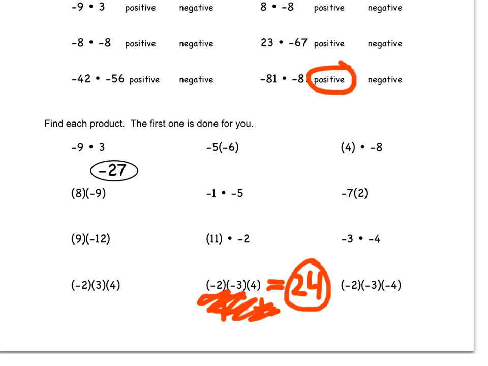I would prefer to see your work here. So what I should see is something like this is positive 6 times 4 equals 24. Moving on to the next page.